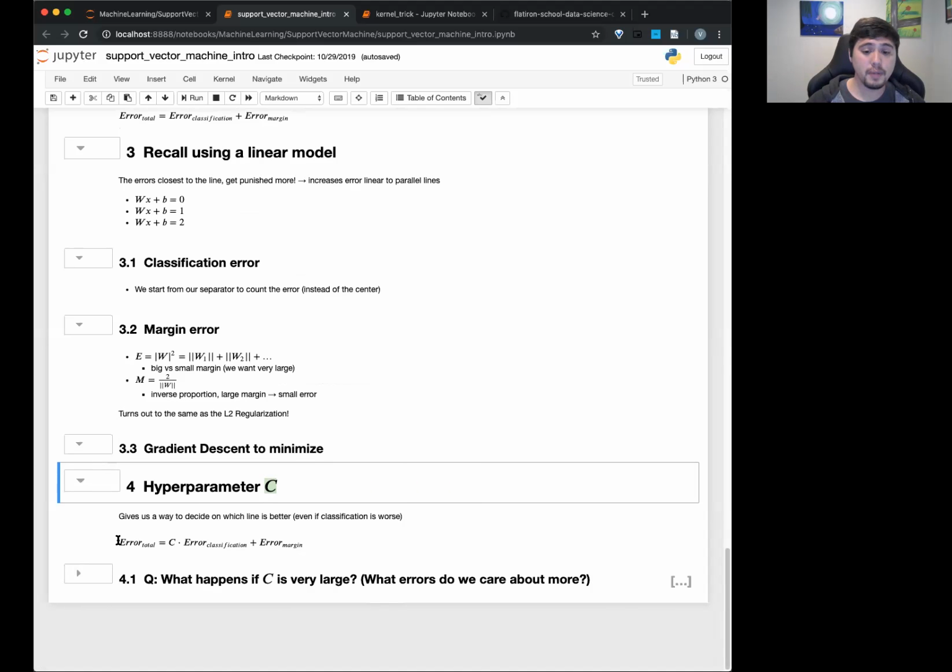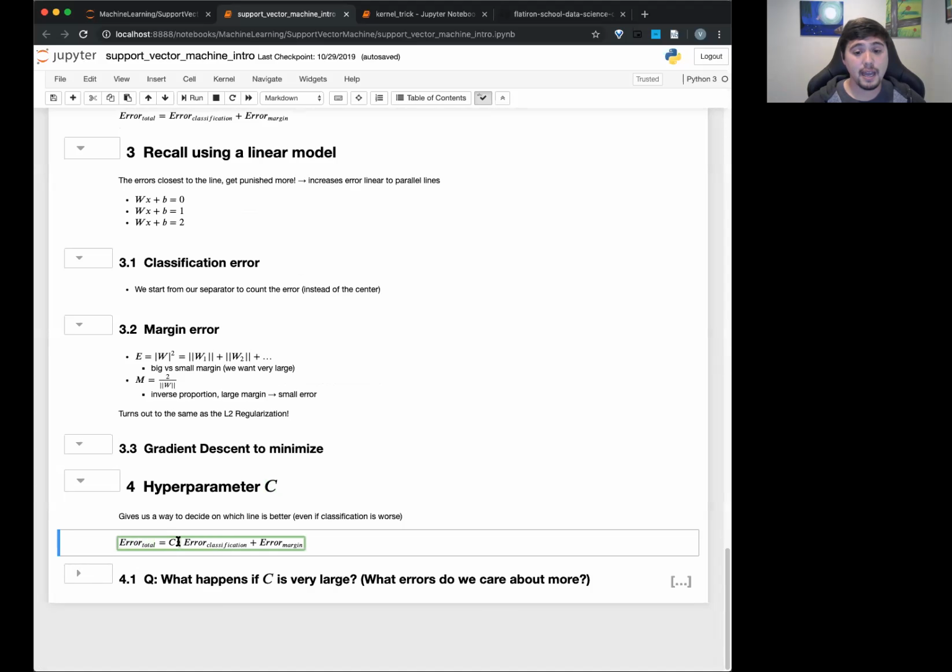So this modified total error, which is the thing we use gradient descent to minimize, will basically be C times the error of classification plus the error of margin. Note that C is just some number we're giving it.